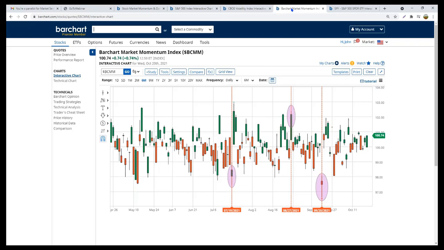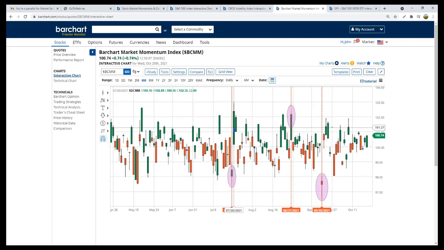All right. So again, here we see that we had an outlier to the downside, a little bit more selling than buying. Now, we didn't get really down below 98, but notice what happened on this day: at the beginning of the day, more stocks were down. But by the end of the day, even though more stocks were down than were up, the candle actually went up. There were fewer stocks that were lower from the morning to the close. And then what do we see the next day? We saw a lot more stocks advancing. So what we see here is a swing in momentum in this momentum indicator.